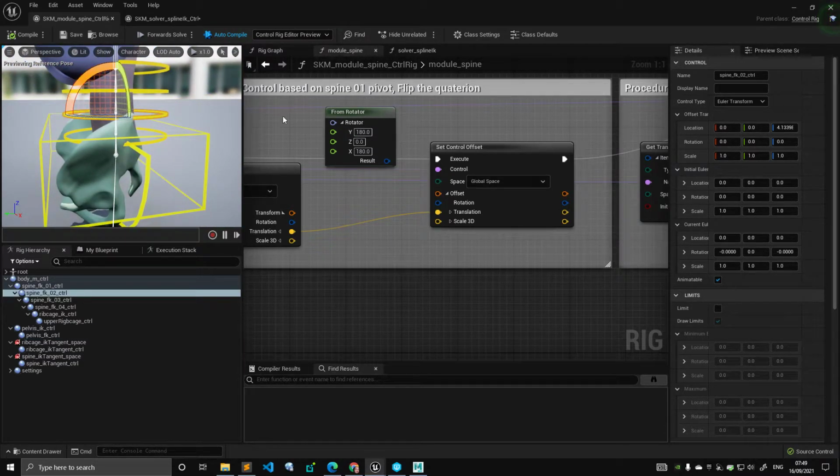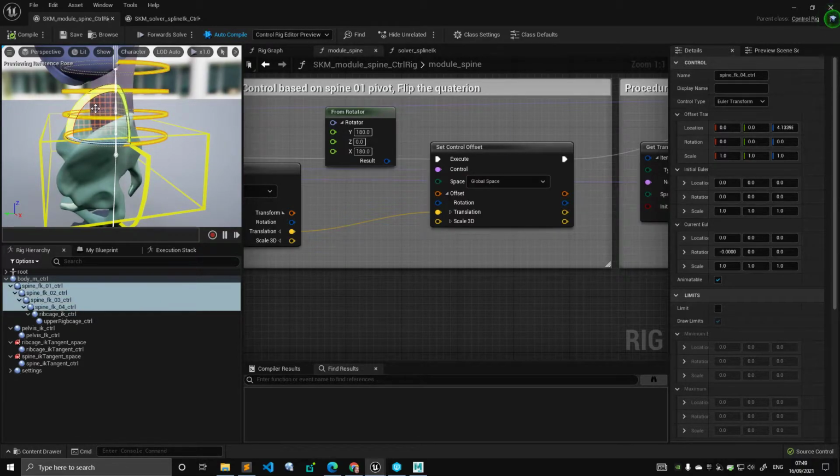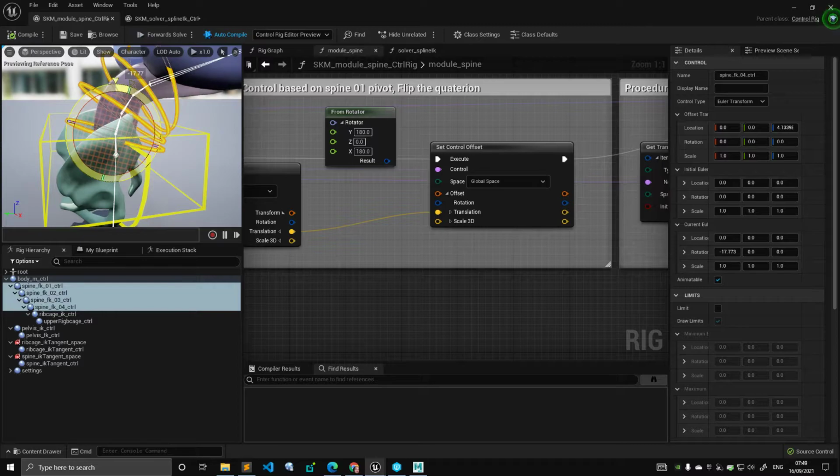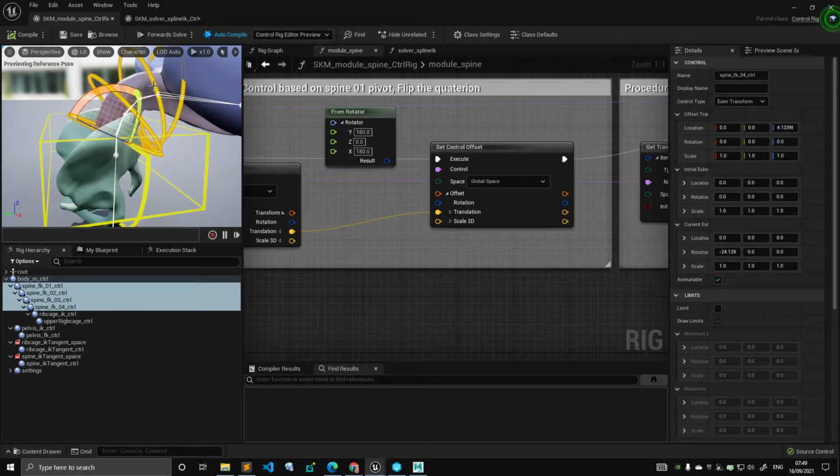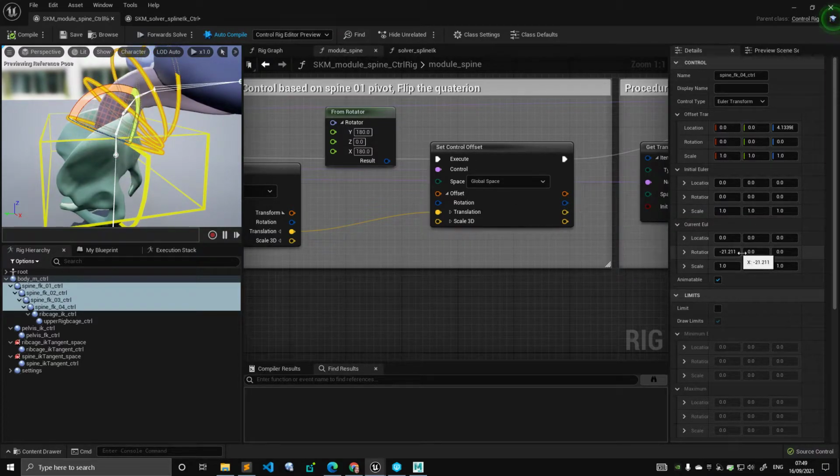If I don't set this thing, let's say I moved, let's have a look at this control here. These four controls. Let me move them backwards. You can see that now we are on minus 17, right? Something like that. No, minus 24. Minus 20. Let's put it at minus 20 precisely.